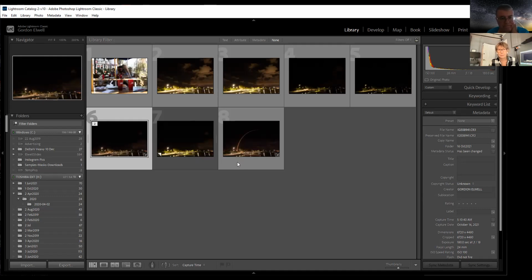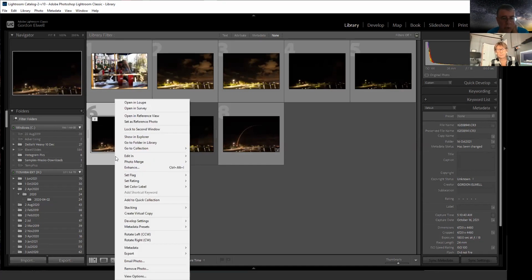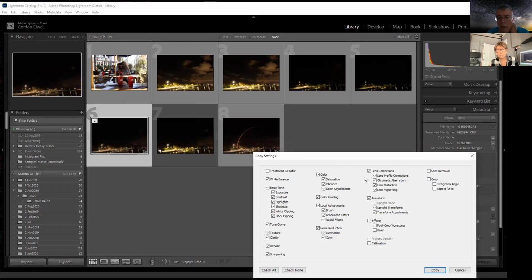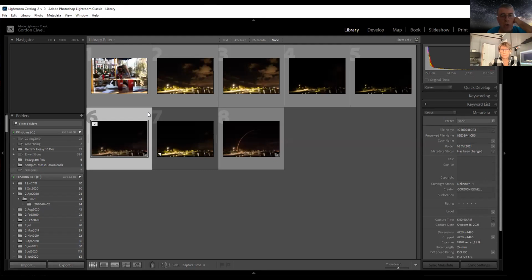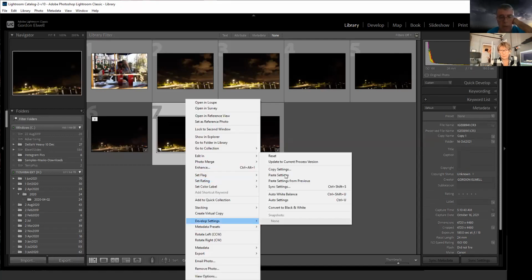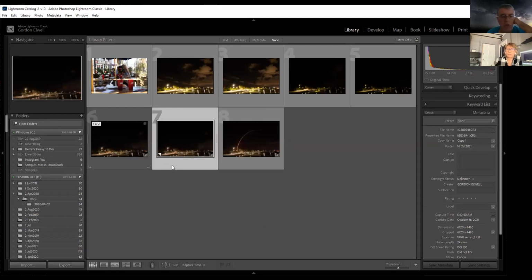Okay. So having done that, I take the lights that I want, and if you right click on there and go down to develop settings and go copy settings, it'll give you all of the things that you have changed and all of the things that are in effect when you copy the settings. You can add other things, but you generally take what Lightroom gives you, and you hit copy. Then you go to the picture you want to make it effect. Again, right click, develop settings, paste. And if you watch, you'll notice that that picture changed.